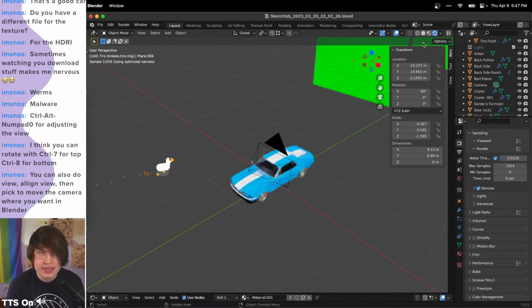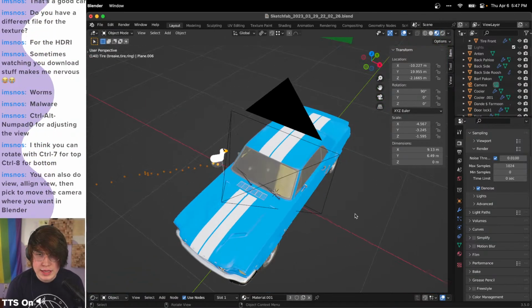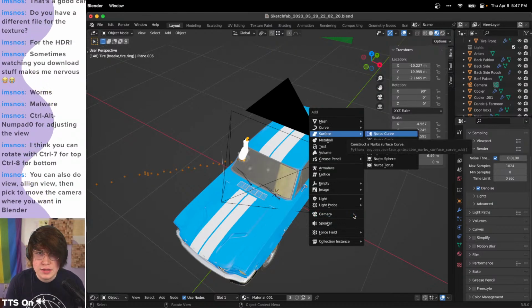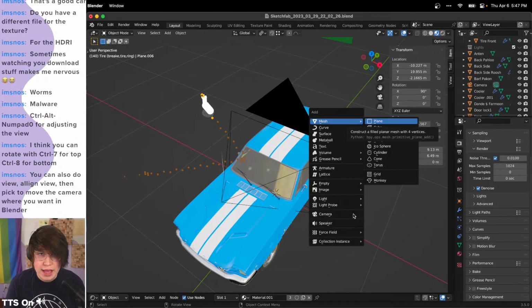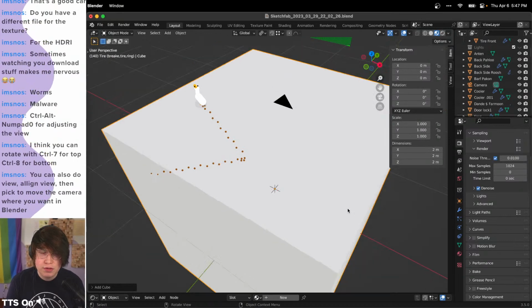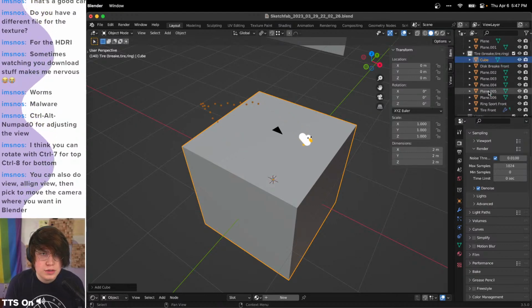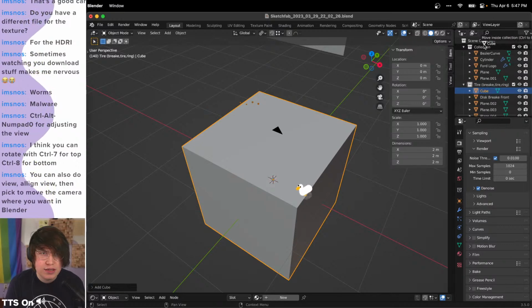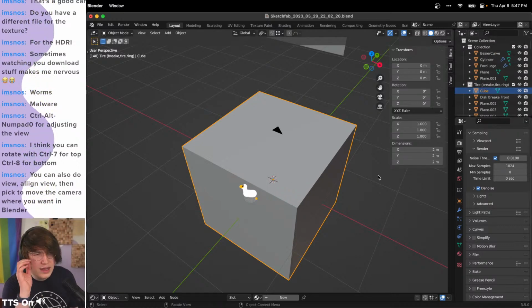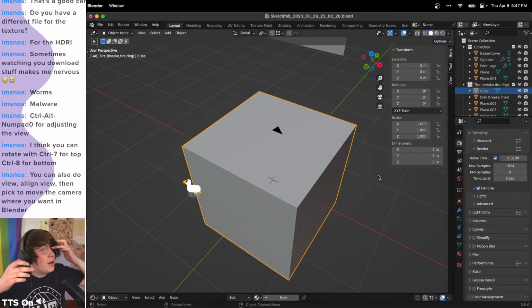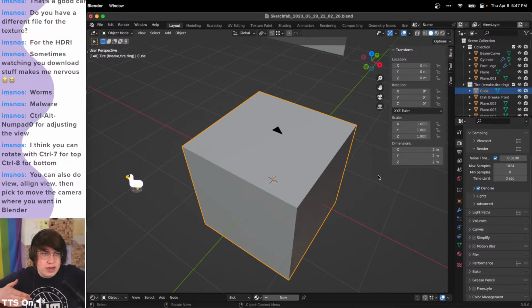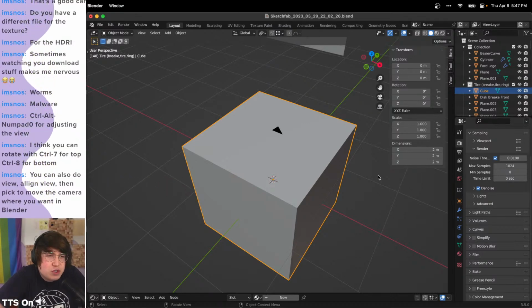And now the last thing that we want to do is add a cube, and we're going to add a Boolean operator. Oh, to what? So I want to use this cube with a Boolean operator to slice the car in half, but the car is made up of so many different pieces.